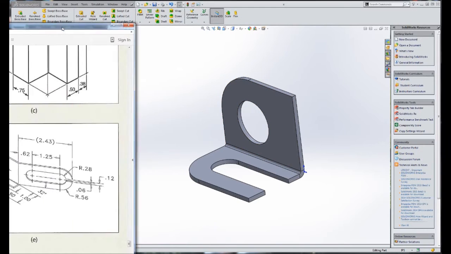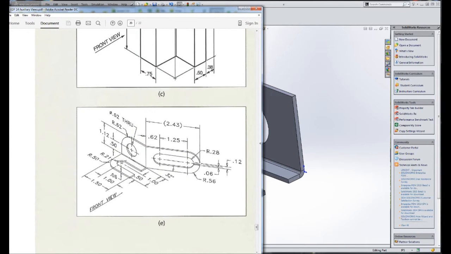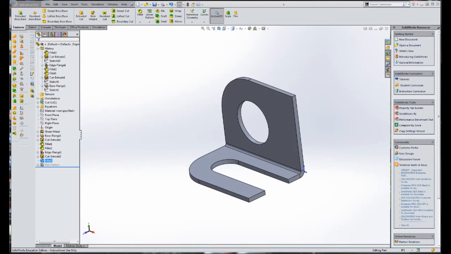Now we have to do the tricky part. It looks like a sharp line, but in sheet metal it's never sharp unless this thing was paper thin. And even then, under a microscope, there'd probably be some sort of radius there. We know that if we add the 62 to 125 and this 56 radius, it's going to be 2.43 from that theoretical sharp corner. And we also know it's bent backwards 32 degrees.